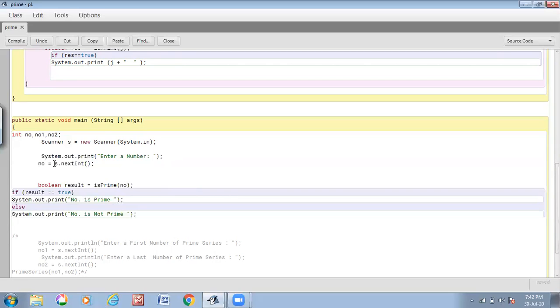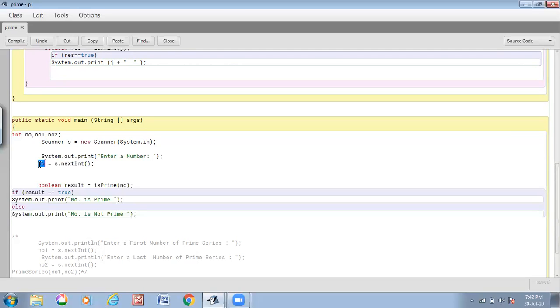Now s, this Scanner object, dot nextInt, that means a number. You are entering a number from the keyboard. When you call this a second time as dot nextInt, it will help you get a new input from the keyboard, an integer, because our type is integer.